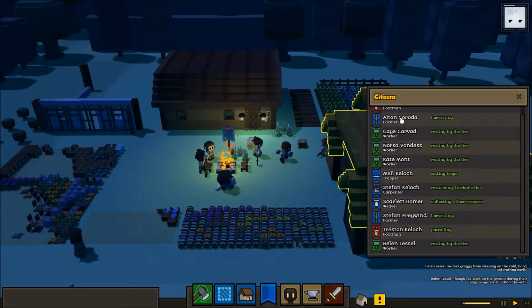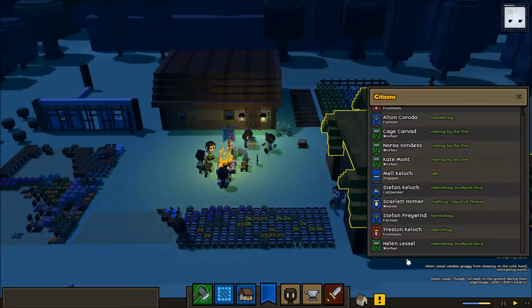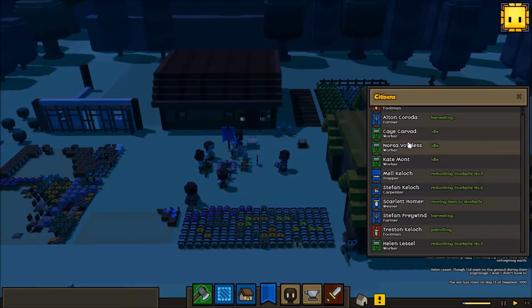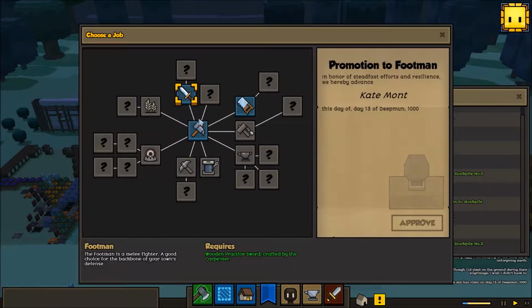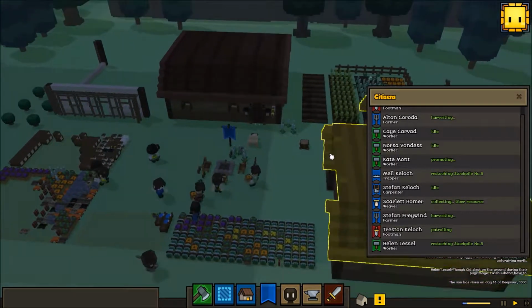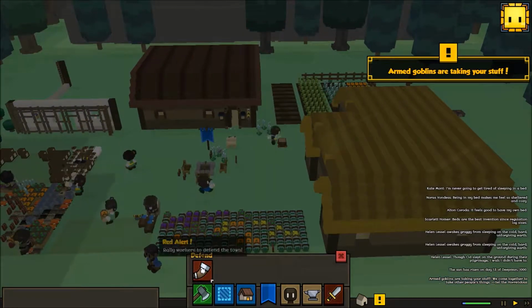We have 2 farmers. That's good. We only have 2 footmen now. We lost one in a goblin attack, but we got another worker, so we could make another footman if we really wanted to. And I think that's exactly what we're gonna do. So we should have one more person. Oh gosh, just in time.